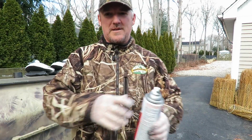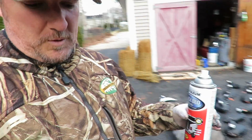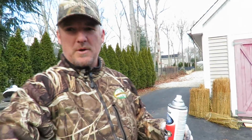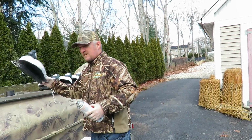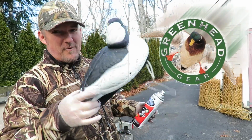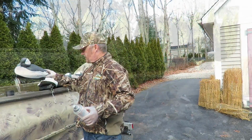Alright, so I'm gonna do all these down here. You'll see my whole setup down on the ground here. I can hit all these real quick with the bed liner. And then I'm gonna show you what I'm going to do with these guys next, alright? These are Greenhead Gear decoys. By far, I love these decoys. I'll tell you what we do to fix these guys too.